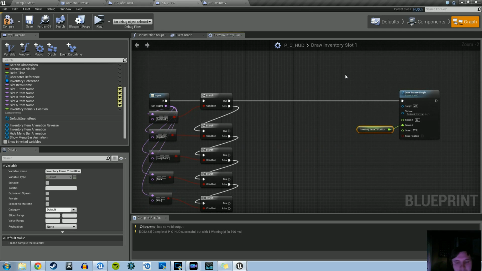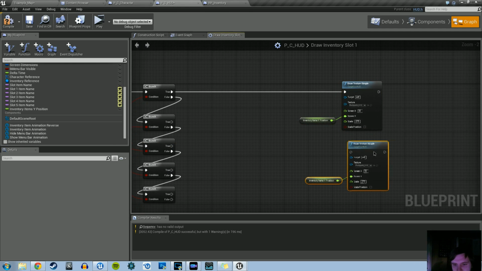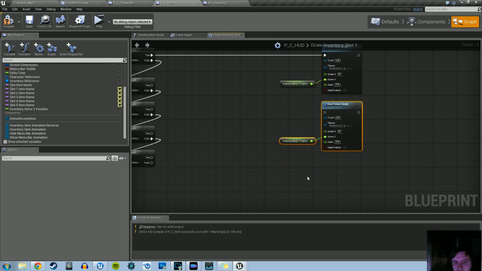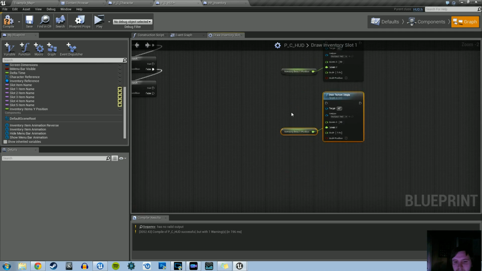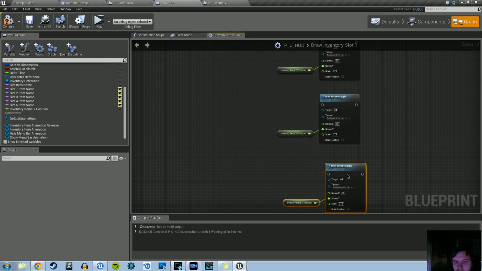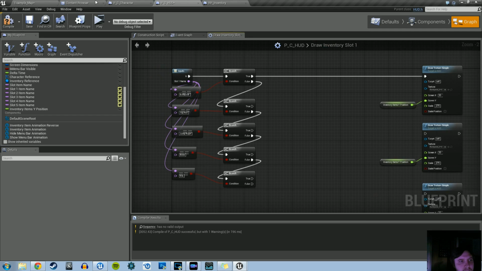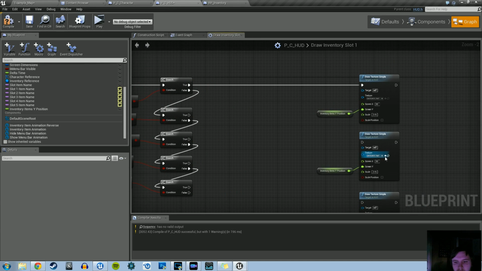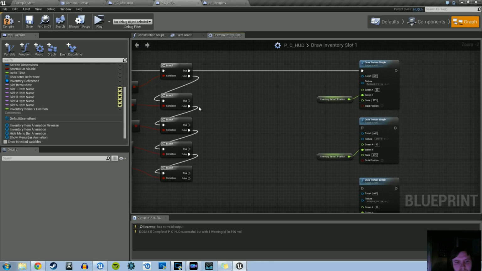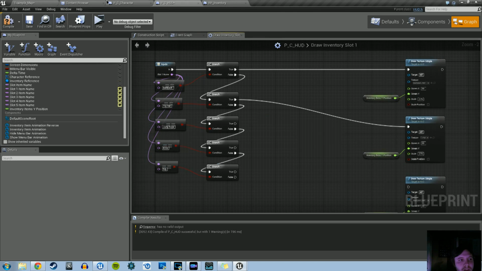So now we have to do this basically 5 times in a row, but for each different texture. So let me just copy this 5 times. Okay. So the first one's the backpack, the second one's the top hat. So let's grab that texture, plug it into this one, and then plug the true in here. Third one is jump rope.